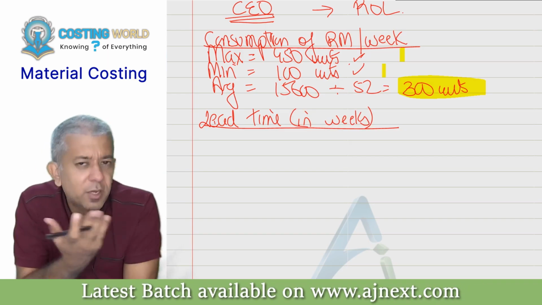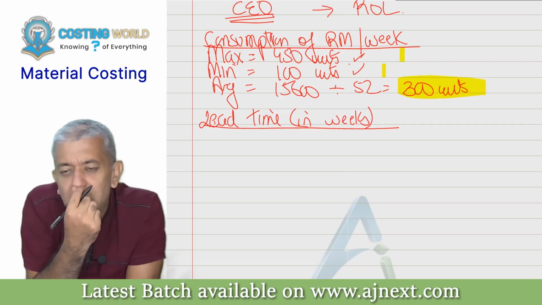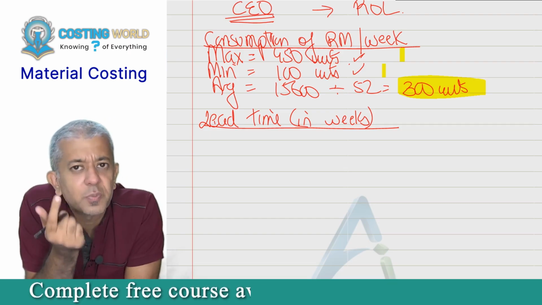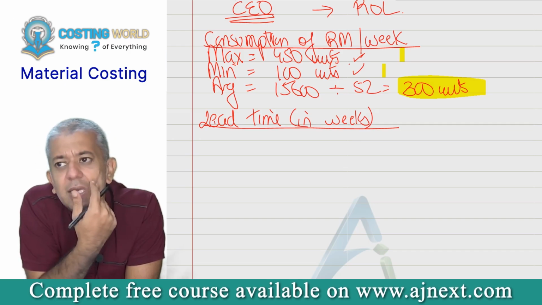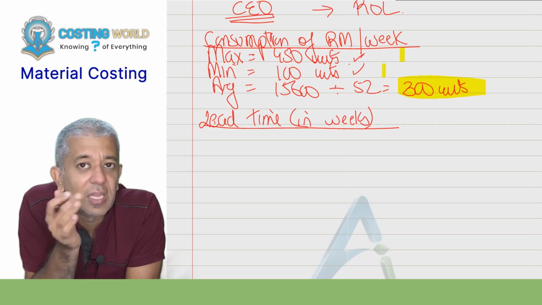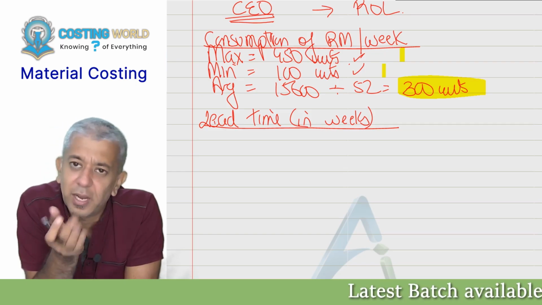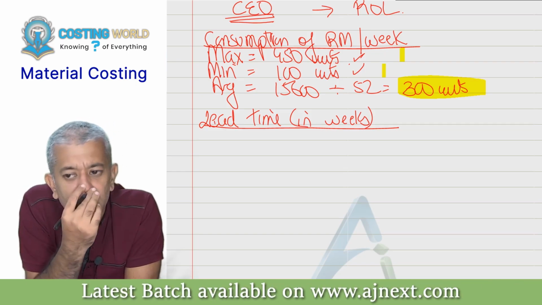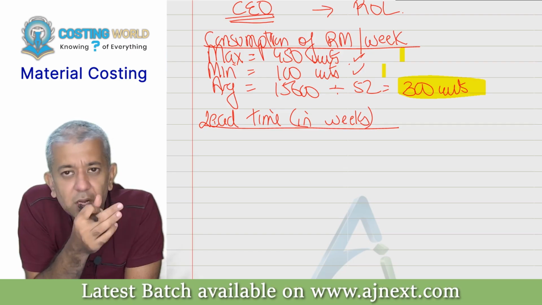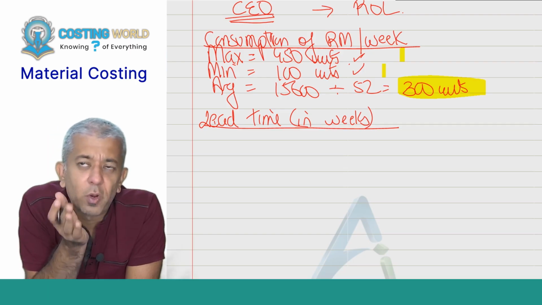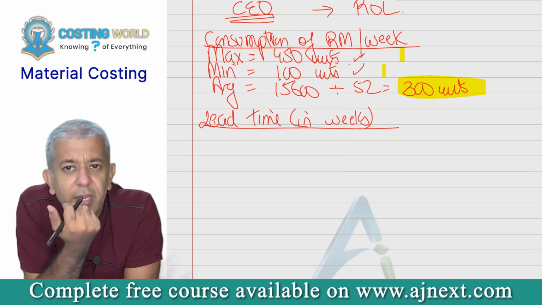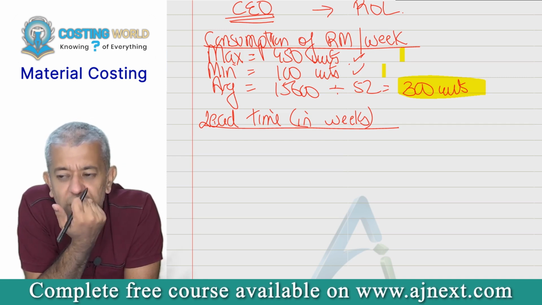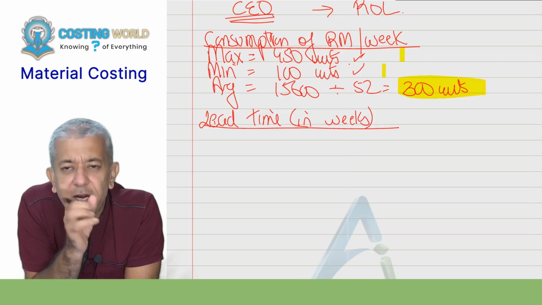He told, sir, it is not fixed. Lead time in weeks keeps on changing, sir. I told, why? He says, sir, if I do not have any orders of any other customer, I'll try to deliver to you very fast. I told, how much? He told, sir, wait. If I already have orders of many other customers, then your order will be taking time. I asked, how much? He told, sir, that is not fixed. I told, get out. Okay.